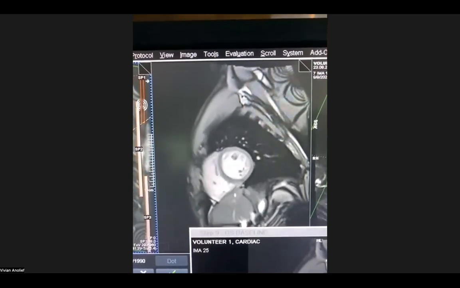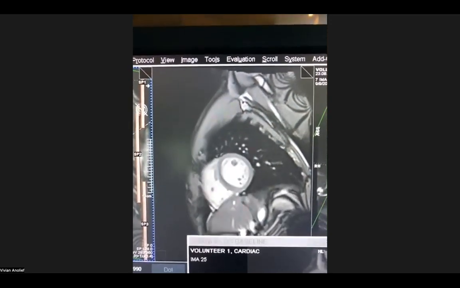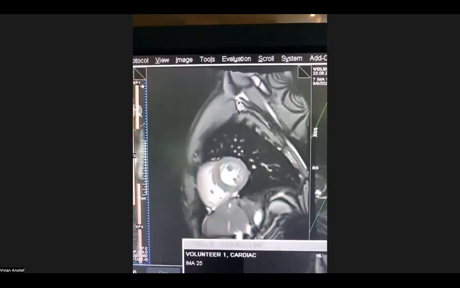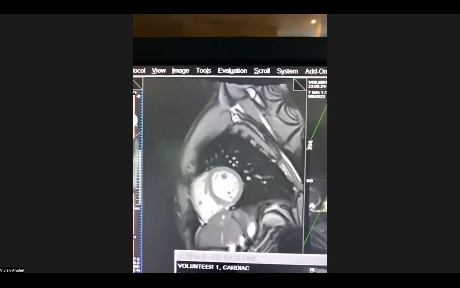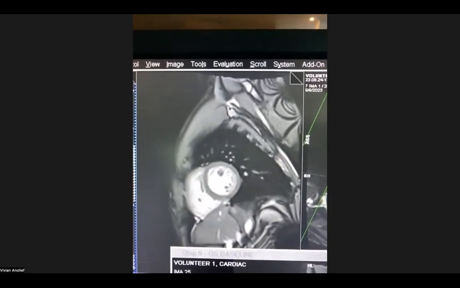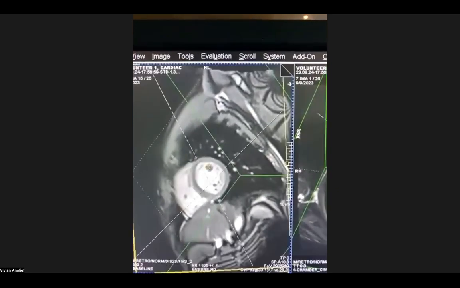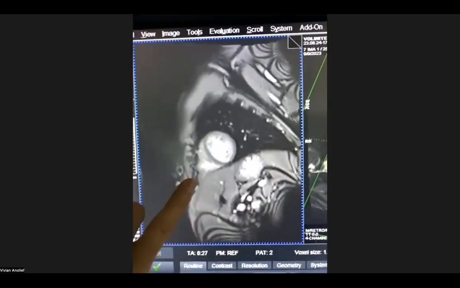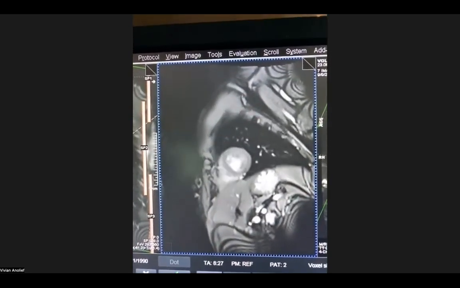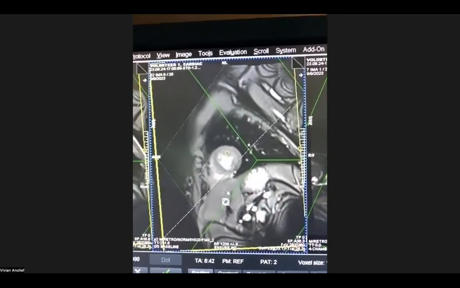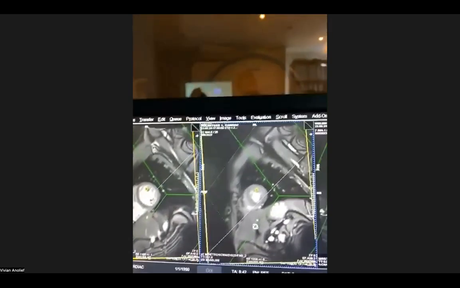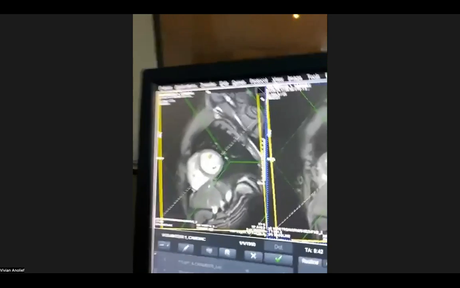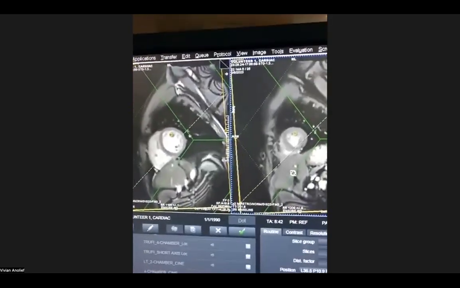It's a nice acquisition. And now we're going to do the mid-apical slicing. It's just acquiring now. Before we do the continuous acquisition, I'm just going to show you an example of some artifacts that could appear so you have some visual idea. This mid-apical slice also looks really nice. You don't see any banding artifacts, any ringing artifacts, and there's no motion artifacts. So by looking at the image quality of these two images, I think we're okay to move to the continuous acquisition. But I'm just going to quickly show you, if you don't mind, an example of some artifacts.